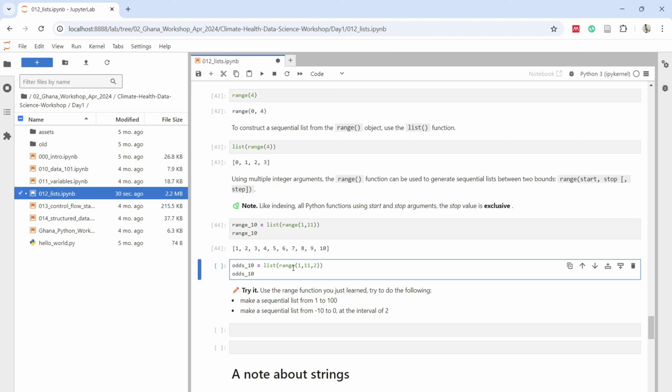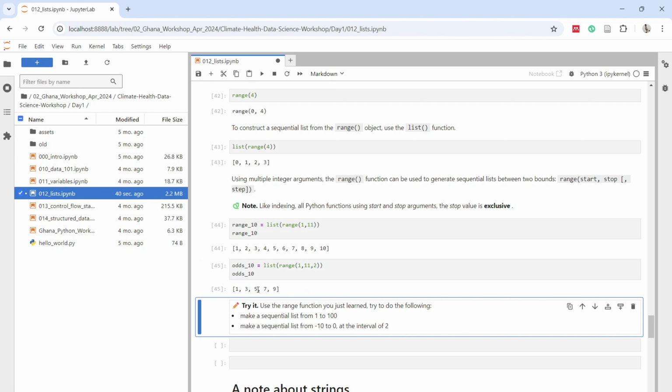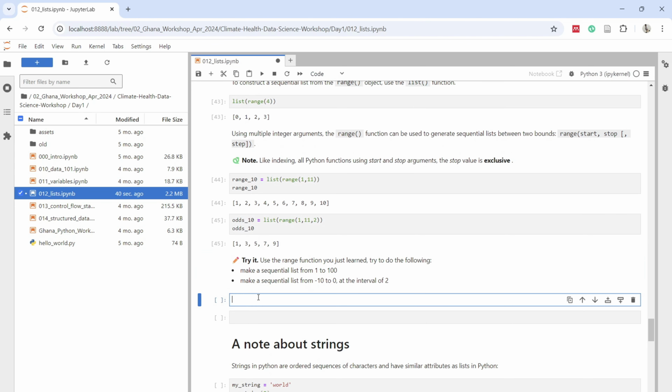So in this case, we're creating an odd number list from 1 to 10. And let's see, this will give us 1, 3, 5, 7, 9. So this is quite intuitive. And now I want you to pause again and try to play around with a function to create a sequential list from 1 to 100.